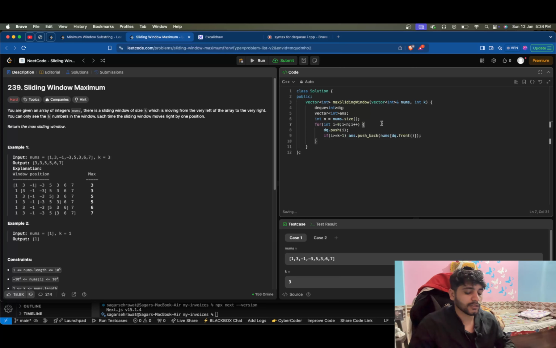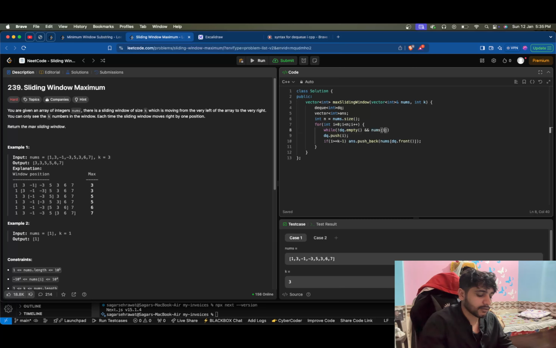Now the condition here is that we have to maximize the element at the front. So we will run a while loop while the dq is not empty and the coming element is greater or equal to nums of what is present at the back of the dq.